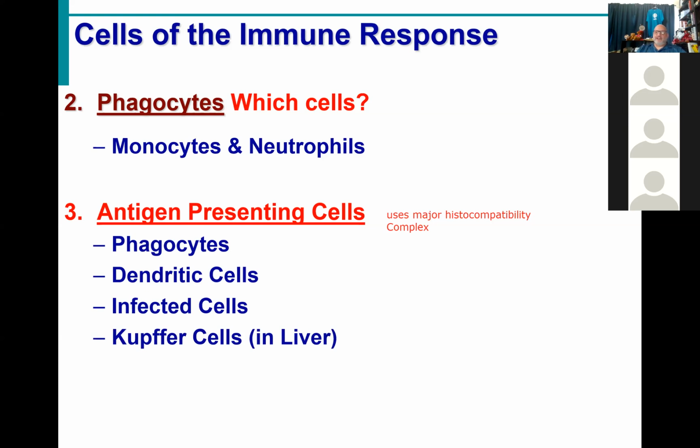Our Kupffer cells in our liver are phagocytes that are very important in stimulating our immune response. Remember all the nutrients and materials we absorb from our digestive system go to the liver first before going anywhere else in the body to be processed. So these Kupffer cells are important guards, guarding the intake of materials from the digestive system into our body. And as we'll learn, our B cells are also considered antigen-presenting cells, and that is an important role in how they are activated. We'll talk about that when we talk about B cell activation.